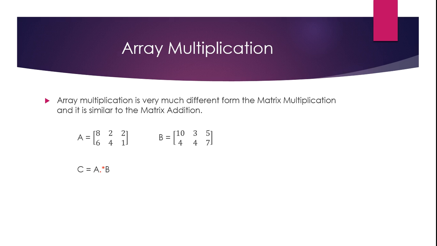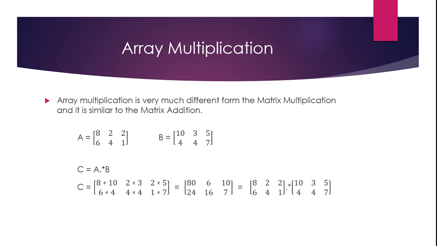And array multiplication is very similar to matrix addition, or you can say array addition, because both are the same when you are talking about addition. It is going to multiply every element of A with the elements of B, something like this. So here the first element of matrix A is multiplied with the first element of B, the second element by the second element of B, like 2 is multiplied by 3, 2 is multiplied by 5, and so on, and the result will look something like this. You can also represent it this way, and these are just principles.